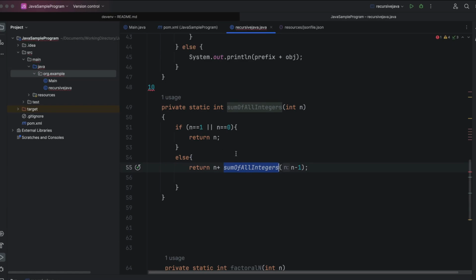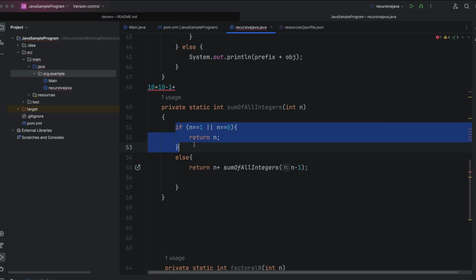No. Then it will compute 10 plus sum of 10 minus 1, which is 9. Next, 10 plus 9, and again it calls internally with minus 1: 9 plus 9 minus 1, 8 plus 8 minus 1, 7 plus 7 minus 1, like that till it reaches 1.